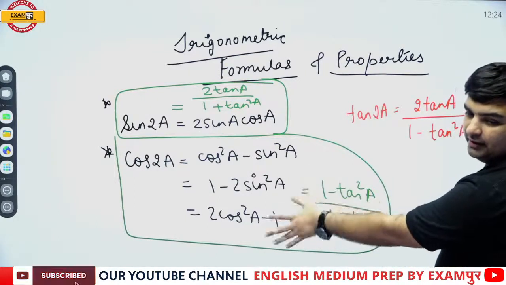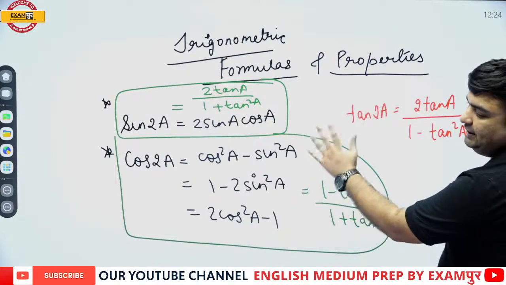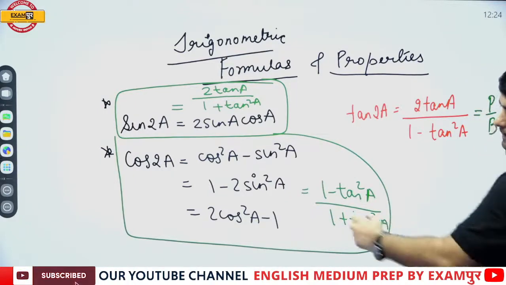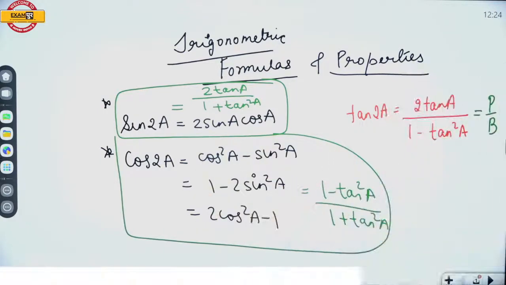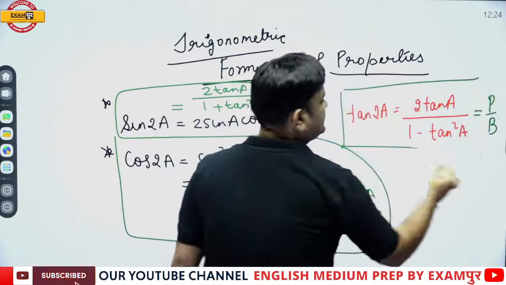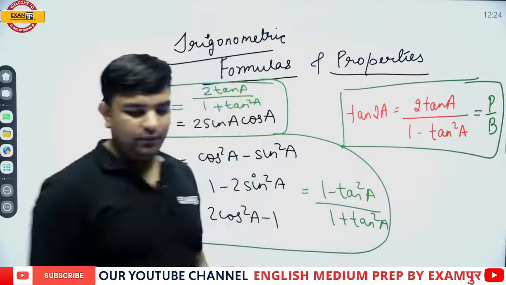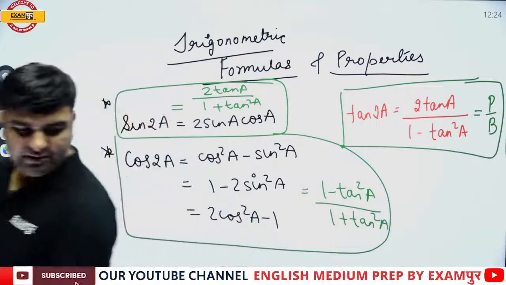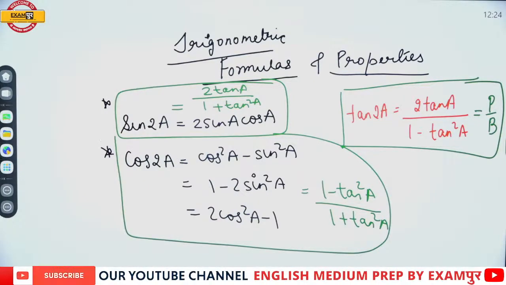These 3 are interconvertible to each other, but this is the unique one. Okay, so all these are cos 2A and tan 2A is this. Tan 2A is a very decent person, only 2 tan A upon 1 minus tan square A. So now you can take the screenshot of it. I'm keeping aside.